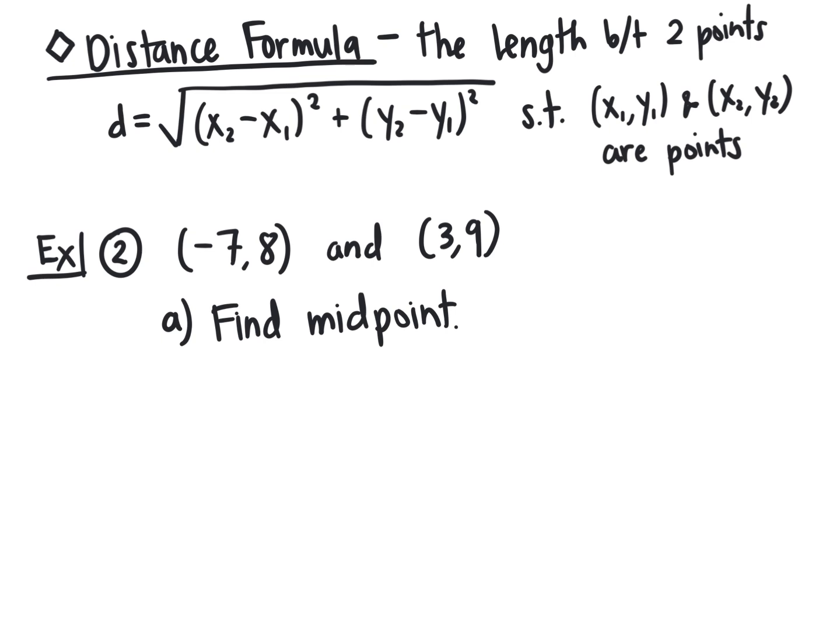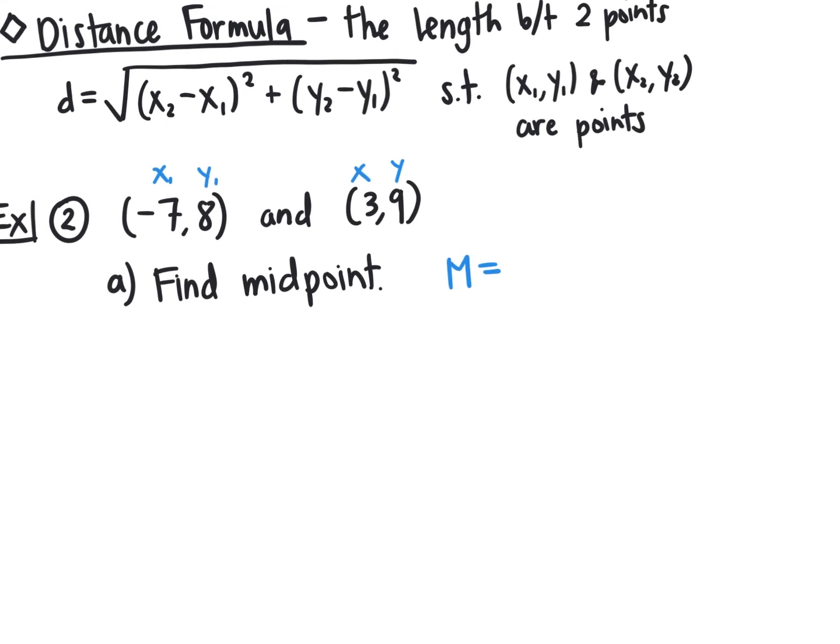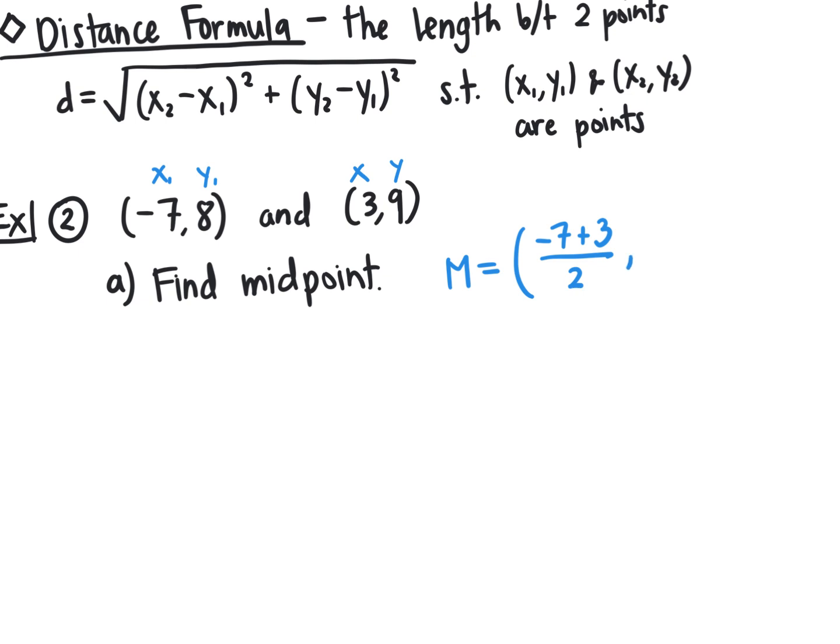So earlier we said midpoint is capital M. And to find the midpoint, remember every point that you're given is an X and a Y. This point is an X and a Y. Just to differentiate, this is X1, Y1, and this is X2, Y2. I don't really need to label it like that. When you're doing the midpoint formula, you're basically just adding the two x's and dividing by 2, right? So what are my two x values of these points? What's my first x value? -7. Plus, what's my other x value? 3. I'm going to divide that by 2. And then to figure out my new y, I'm going to add my two y's, which are what? 8 plus 9 divided by 2.